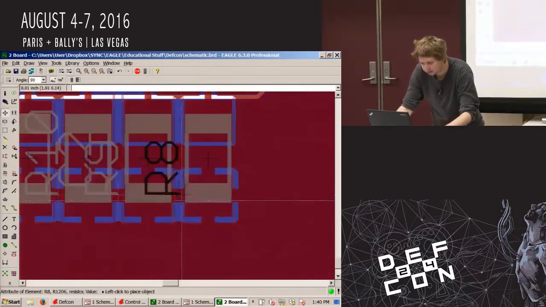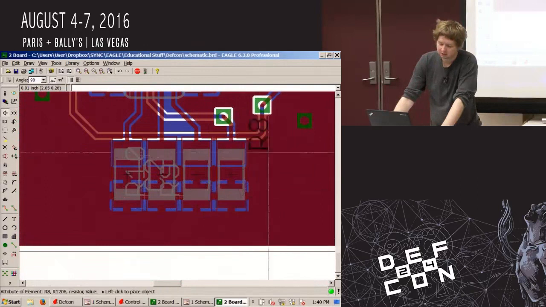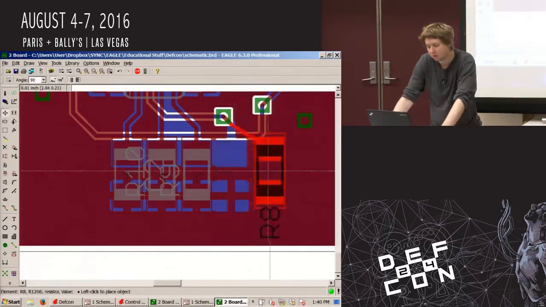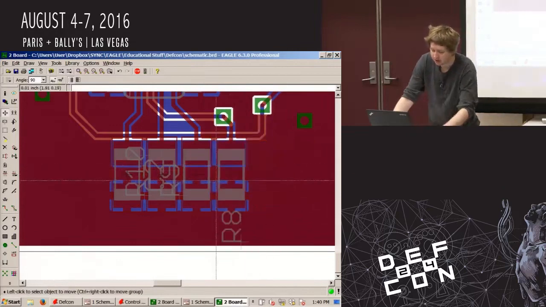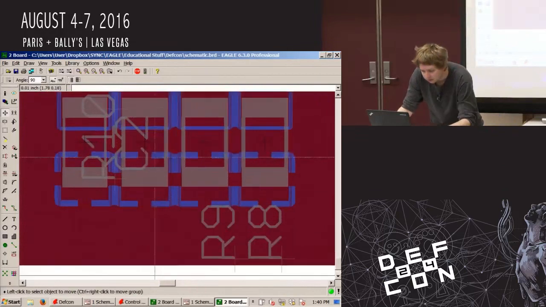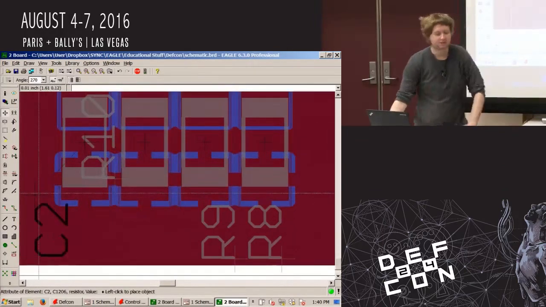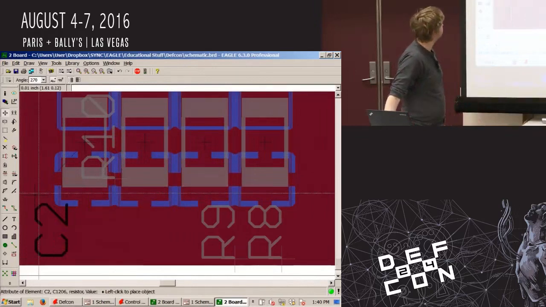it's hard to see, but you can now take the reference designator and move it independently of the component itself. Now if you move the component, the reference designator will still stay with it, but you can actually go in and start putting these things down in such a way where it makes sense. And it's hard to see. Holy crap, that's hard to see.